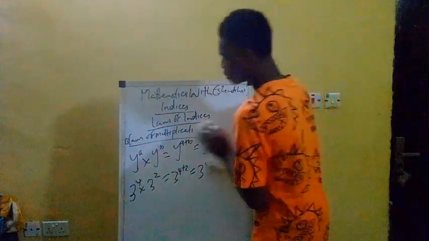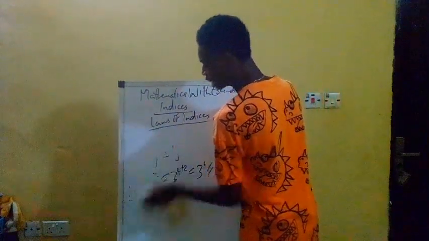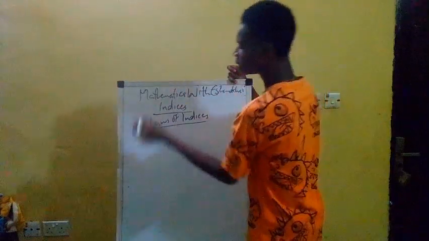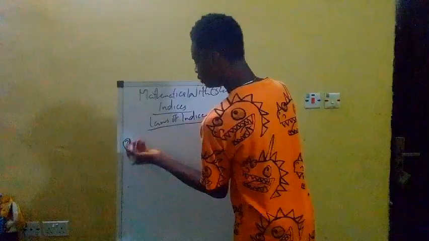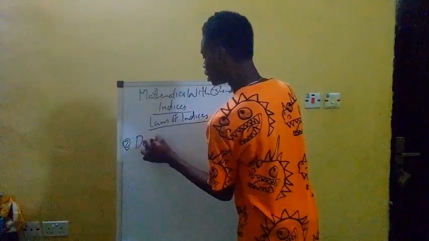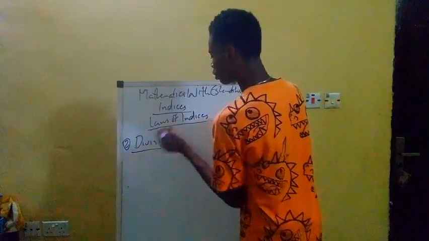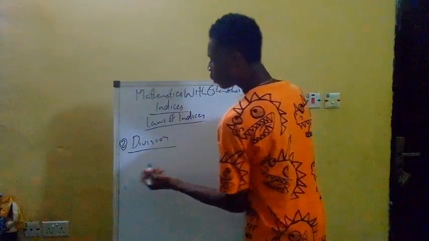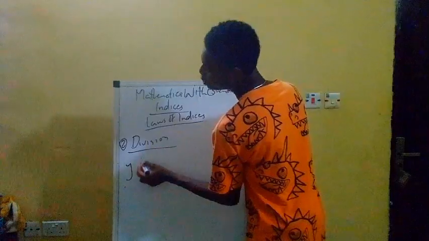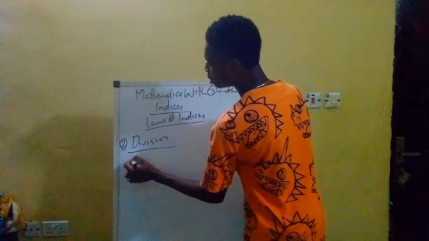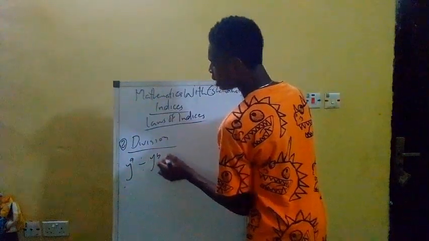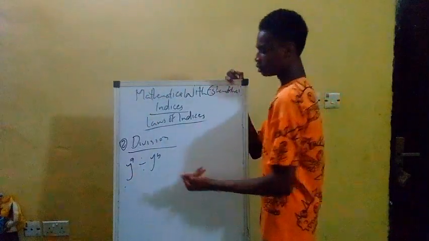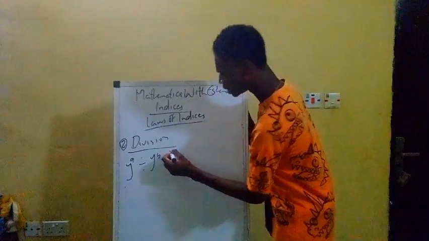Are you ready? Alright. I'll be writing and I'll be cleaning, so you need to be very, very fast. Second law, division. I don't want to write it long. You already know horizontal indices. So division. Now if you have y again divided by, let's put a here and we put b here. Yes, you can have something like this under the law of indices. This is under division. You can also have something like this.